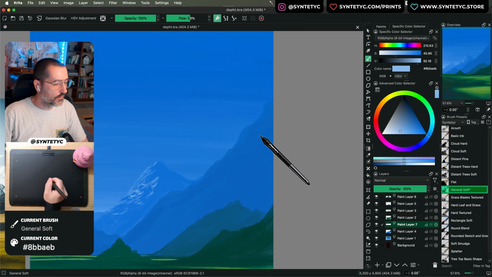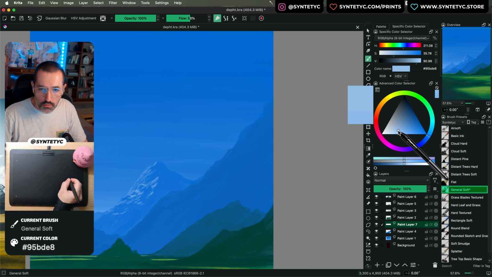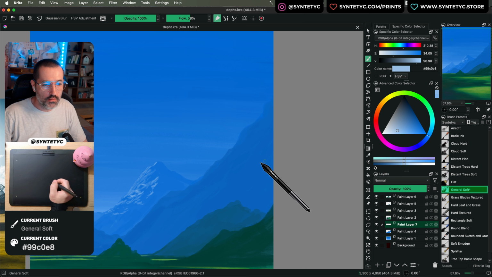Okay, and this one is bigger. So bigger, it's not actually bigger, it's just near in the distance. So here the snow is more visible.